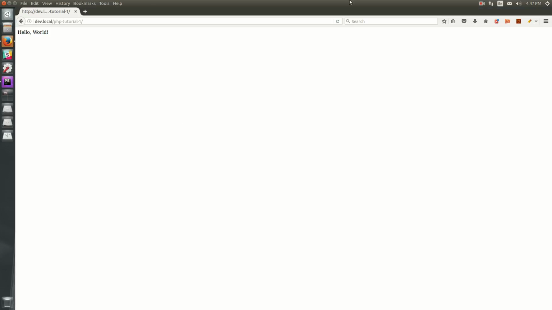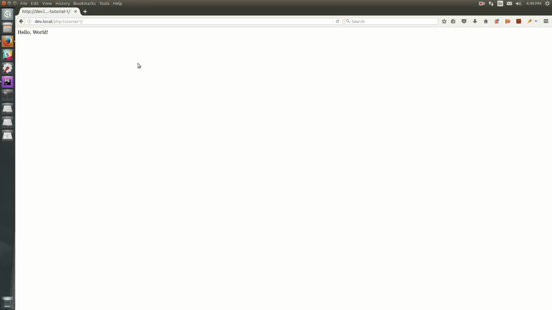The first thing that happens when I hit enter is my web browser sends a request to the dev.local server, which is my development server. That request is always formatted the same, and it has standard sets of variables and types telling my development server that I am looking for the main file for the folder PHP tutorial 1.